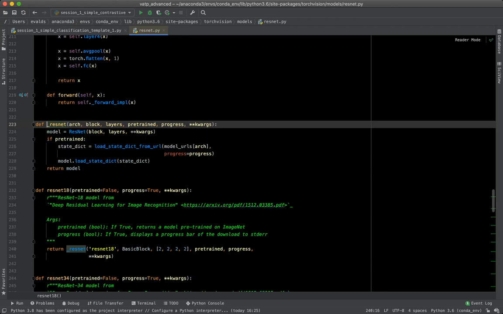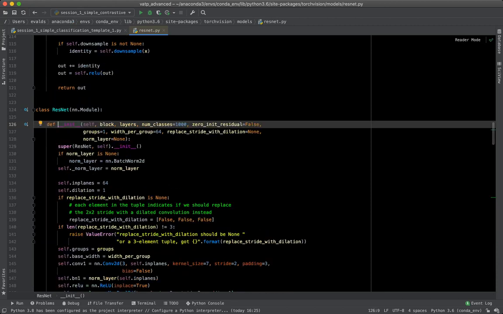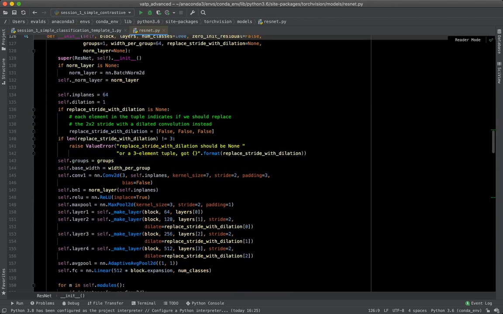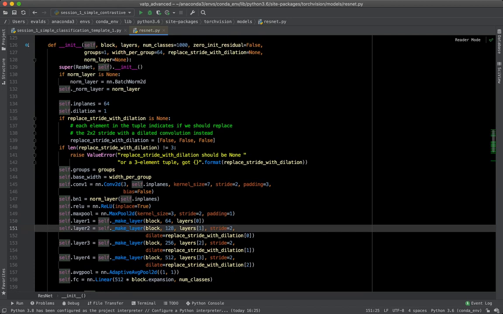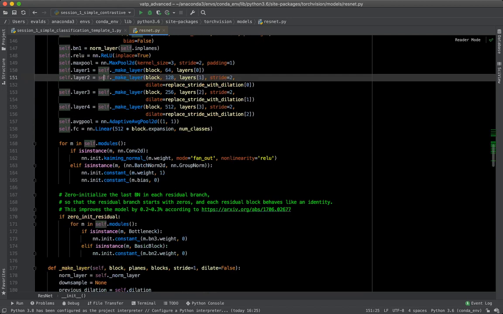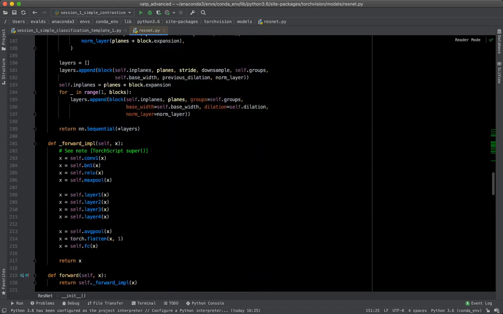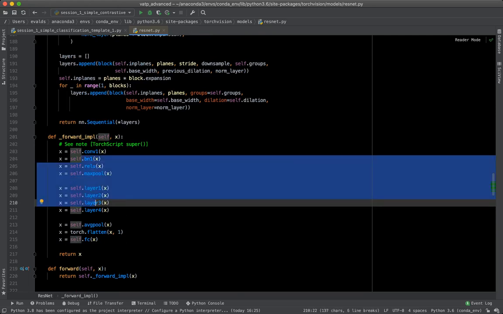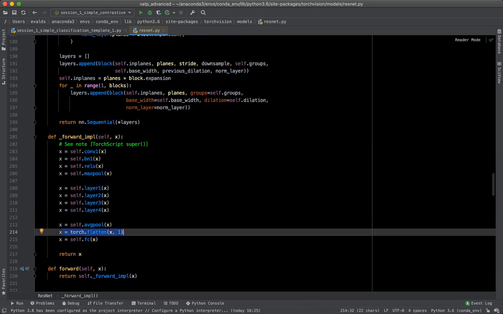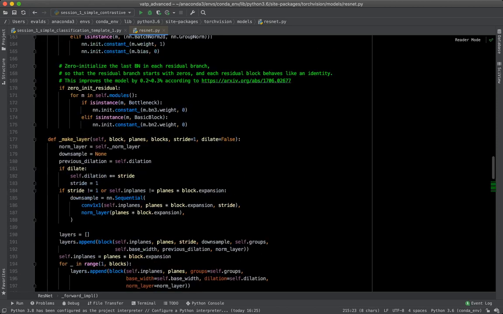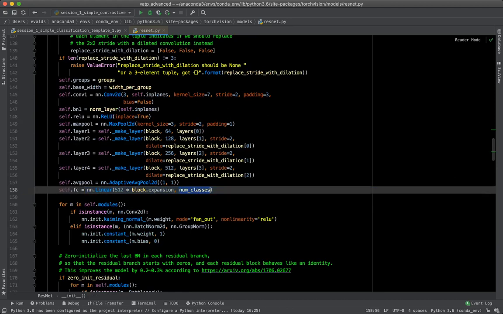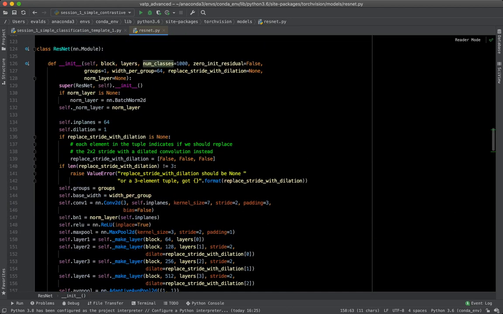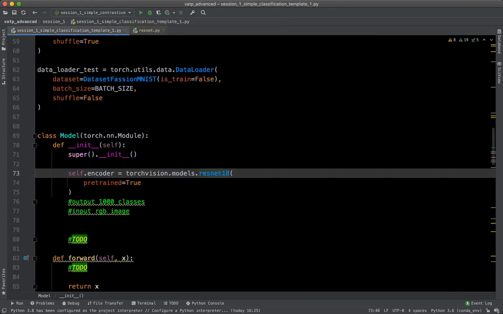So if I go inside the ResNet of the Torch Vision, I can see all of the member variables, right? And if I go to forward loop, I even see how it works here. And I see that here there is the flatten, and then there is a FC, this is a fully connected layer. The fully connected layer has the input features and num classes. Num classes is 1000, and if I just change it here, it will not work because I have pre-trained weights. So what I need to do is fix up that part.